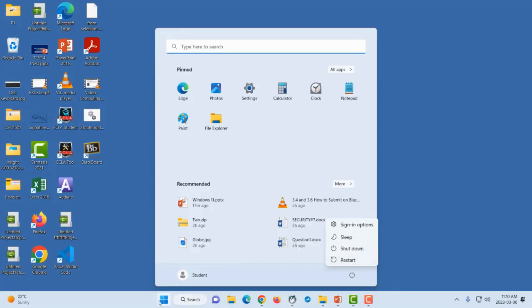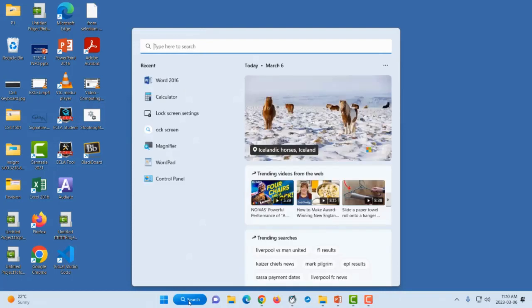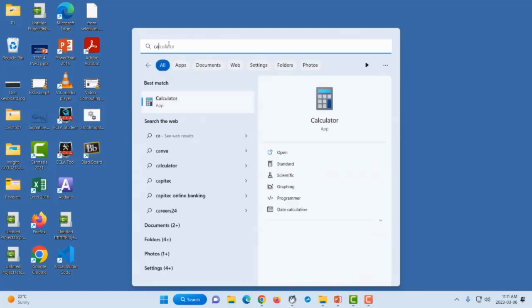Okay. And then next to the start button, we have a search box. This search allows us to search for anything that is inside a computer. So let's say that you are trying to locate a calculator. You do remember installing it, but you don't know where it is. So there's no need for you to go search each and every file that is on the computer, all the drives and devices, looking for a calculator. You can just come to the search box and type in what you are looking for.